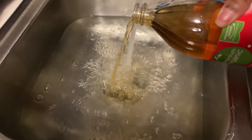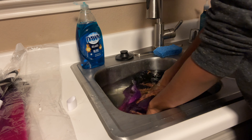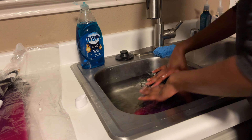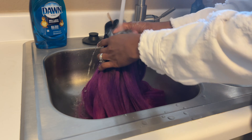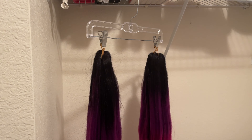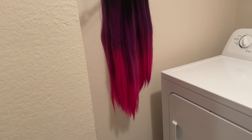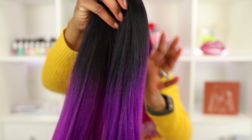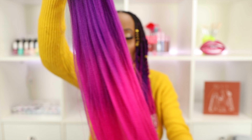To prepare this hair, all I did was remove it from the packaging, fill up my sink with warm water, add a little bit of apple cider vinegar with the mother in it, and allow the hair to get fully submerged and soak for about one to two hours. Then I rinsed it out, let it dry completely. The apple cider vinegar helps remove the alkaline from the hair so it dries really soft and doesn't tangle as you braid.